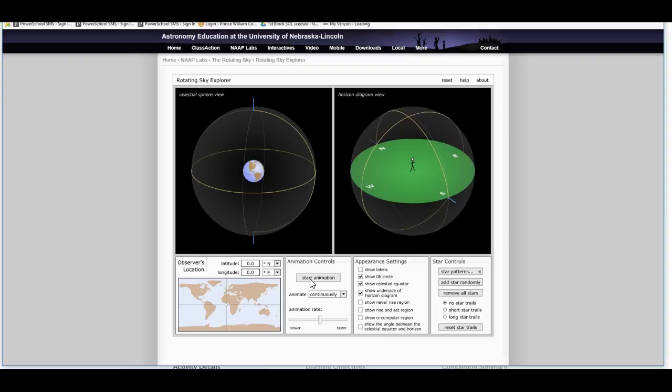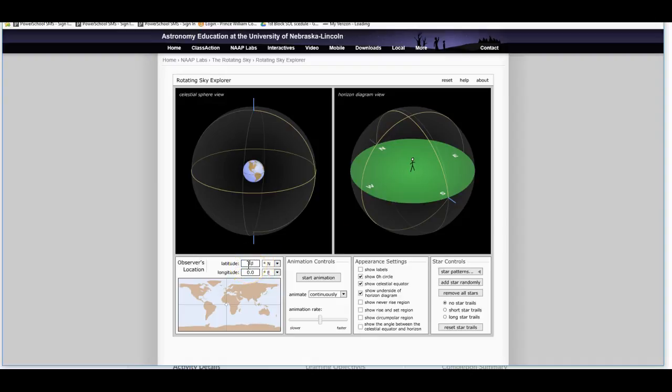So this would be a good place to pause it and explain what you saw. Notice this is north and south is here. So if you need to rewind it and watch the animation again, you can. Or you can write your 3-sentence summary about what you saw about the celestial sphere. Okay, the next one is at 40 degrees north, 70 degrees west.